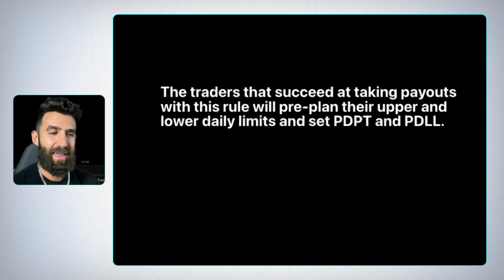We have a cheat code on Project X to do this. You can set your upper limit, your best, largest winning day, and you can set your lower limit, your worst losing day. You can do that math on the front end and say, I don't know if I'm going to work towards my profit target, right? I might still lose. I might hit all DLLs and fail the account. But I know if I have these two set, I can guarantee that I stay within this equity stability score.